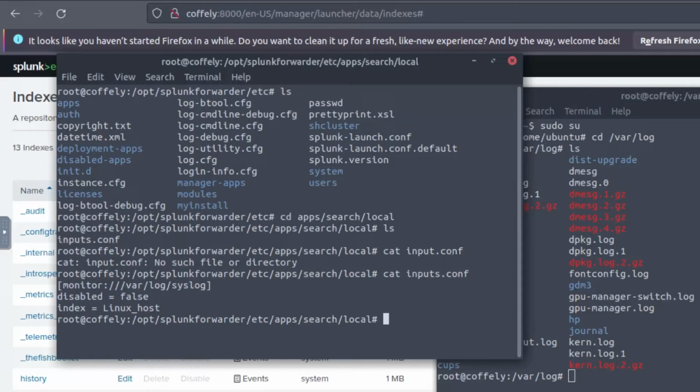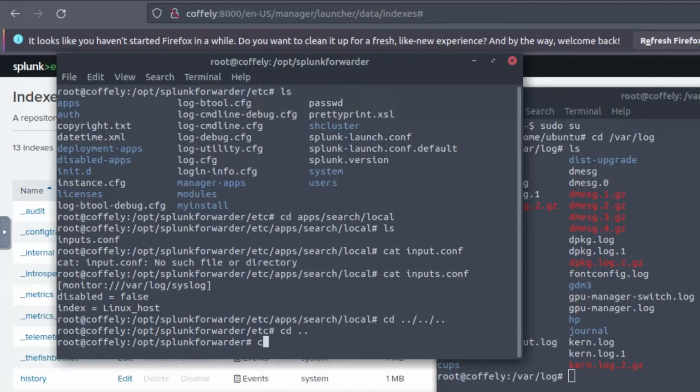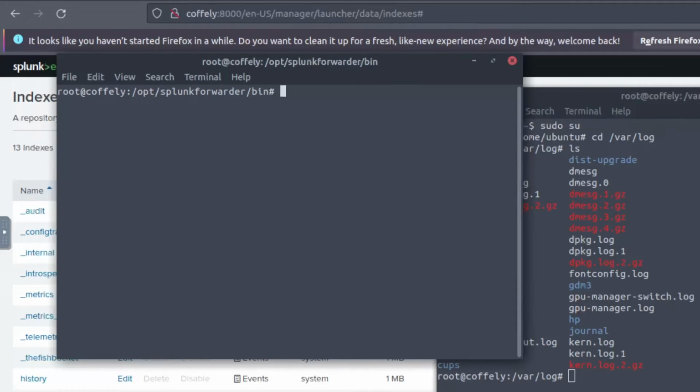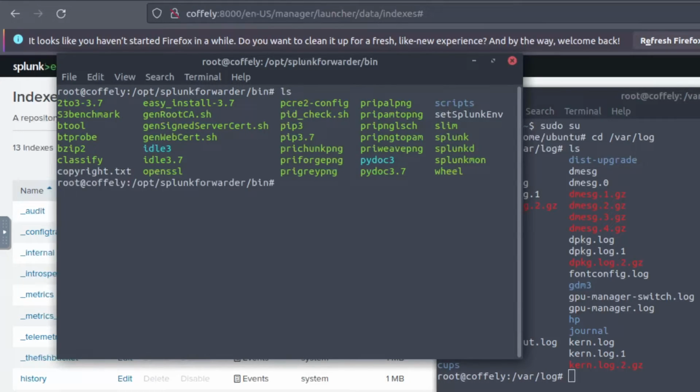Then we can go and check out our logger utility. I'm going to go up a few levels here, and I think it's one more level actually. From here, we're going to go back into our bin folder, and from the bin folder, we're going to be able to use something called the logger. It should be under L. Let me see if it's here. Okay, it's actually not a file that's here.